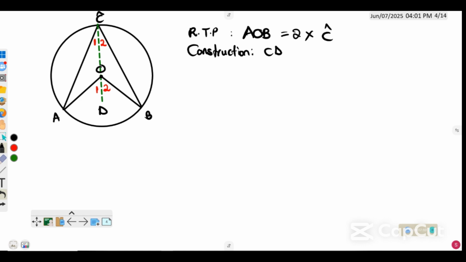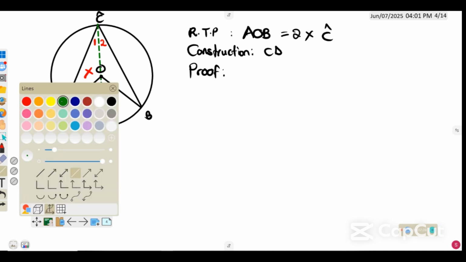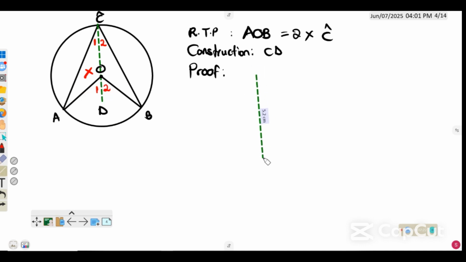Okay, then we go for the proof itself. We are going to be using the exterior angle of a triangle to prove this. So the proof goes the following way. We are going to separate the two triangles, this one and that one. How so? We have a line that runs like this, then a line that runs from C all the way to A, then a line that runs from the center, which is O, to A. So that's the left side. This is C, that's A, that's O, and then we have D. That's O1, and that's C1, as you can see now.